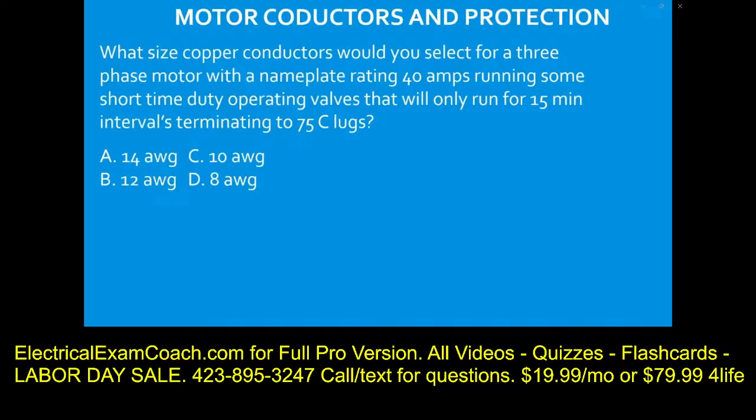So with that being said, you can use your tab for even faster reference to this table. So we see that there's something going on here, and we recognize that it's a duty cycle question. We're going to head to our demand factor table for duty cycles. It's 430.22(E). Then starting on the left-hand side, we're going to look for our situation. In this case, it's short time duty operating valves.